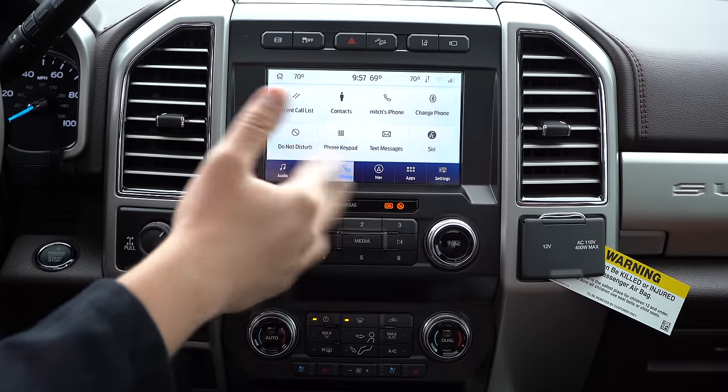The next feature is the FordPass app. New for 2020, every single Super Duty comes with FordPass Connect standard. It gives you the ability to lock, unlock, and remote start the vehicle right from your smartphone from anywhere in the world. You can also hit 'View Details' and see where the vehicle is parked or driving at any time — so if someone says they're going to the library and you find out it's actually a bar, you'll know exactly where your truck is.